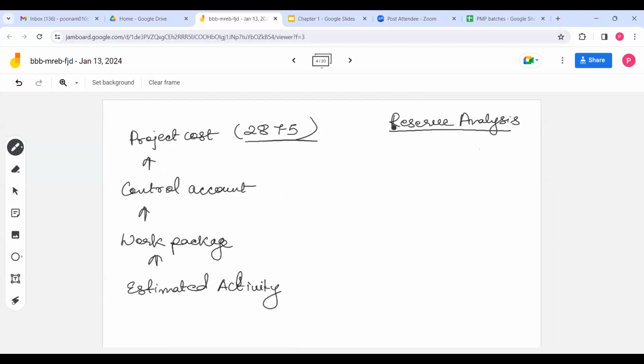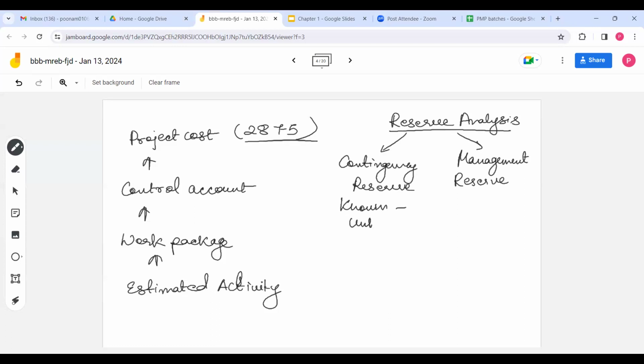Reserve analysis is basically two types. Contingency reserve and management reserve. You remember we had done this in the schedule management also. Contingency reserve is for known unknown.